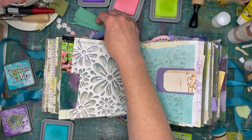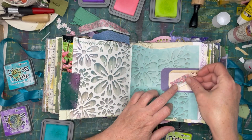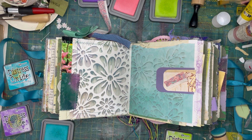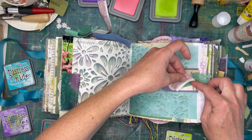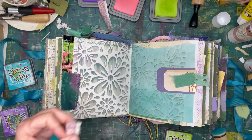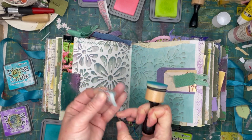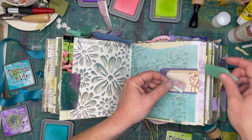Let's see. A bit of pink. Let's do a little pink. Some texture. And I'm going to do a little, let's do that. I'm going to have this dip off the edge here like that. And then this one's going to go here. I think this needs a butterfly or something. But we're also going to add a little ink here. So peacock feathers. It's a lot. It was kind of too white on that side. I'm going to try and fray this a little on that side. Okay. So that's fine. Let's do a little pink on this one.